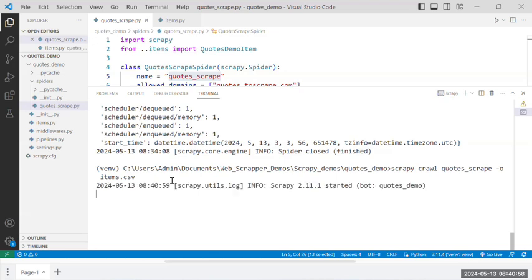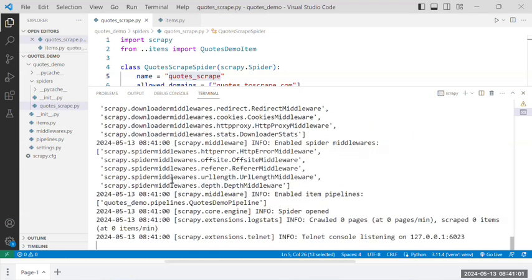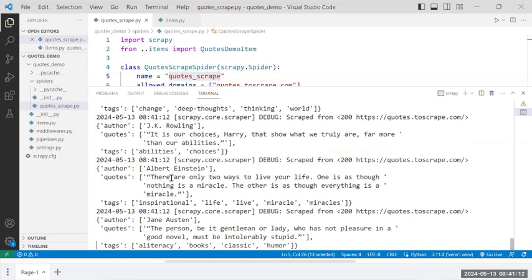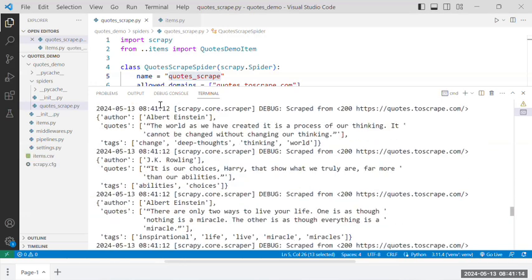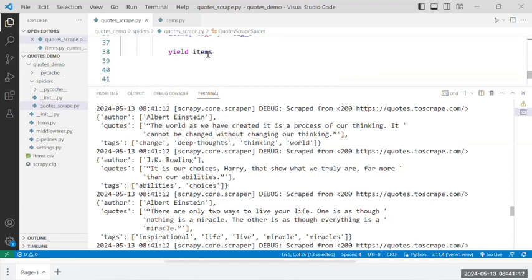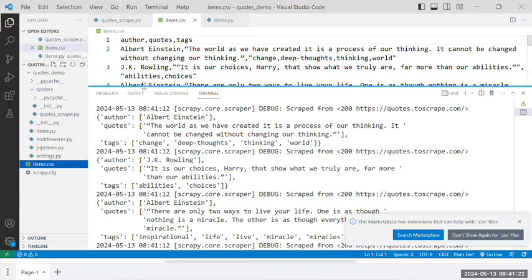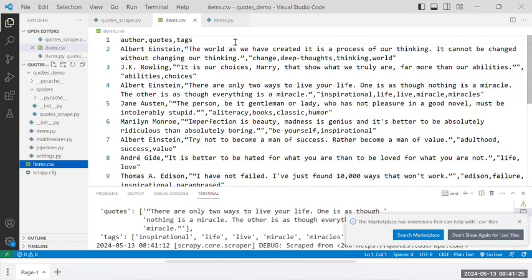Let's run this. Okay, looks like we are getting this information because of the yield items. We got items.csv, and here you can see we got all the information in a comma separated value format, wherein the first thing is author, second thing is quote, third element is tags.